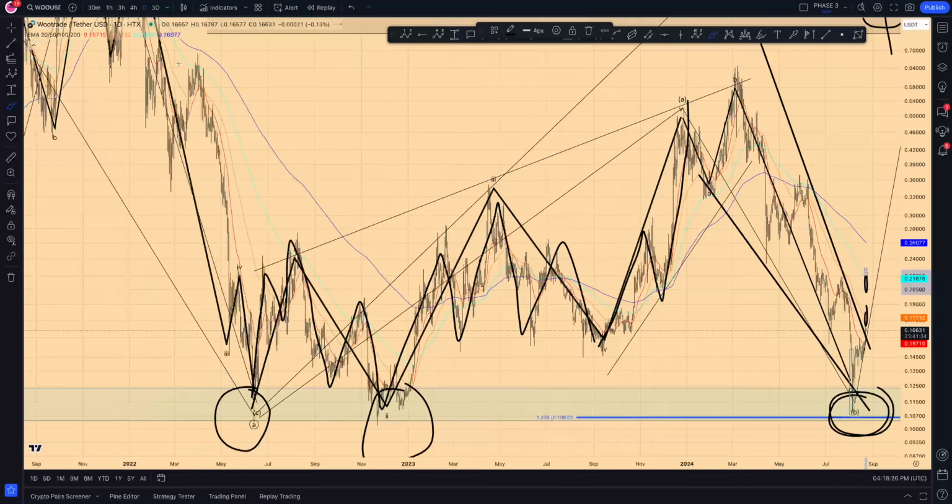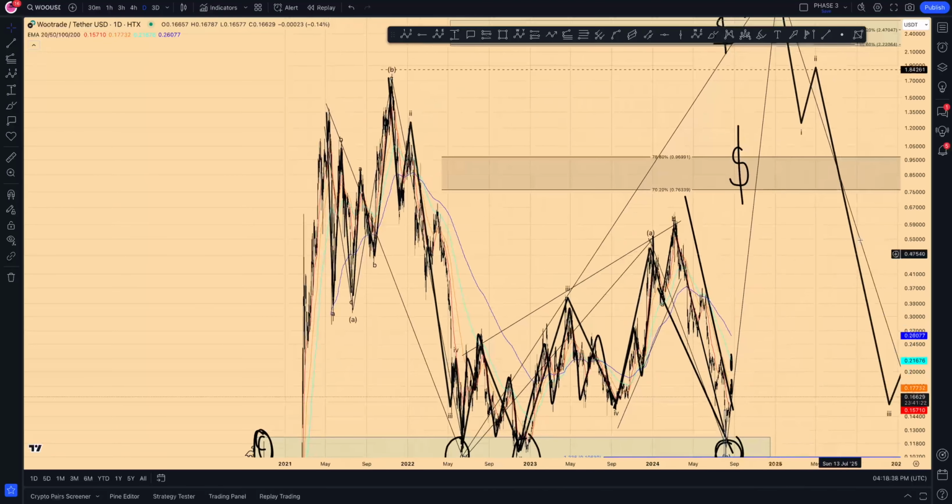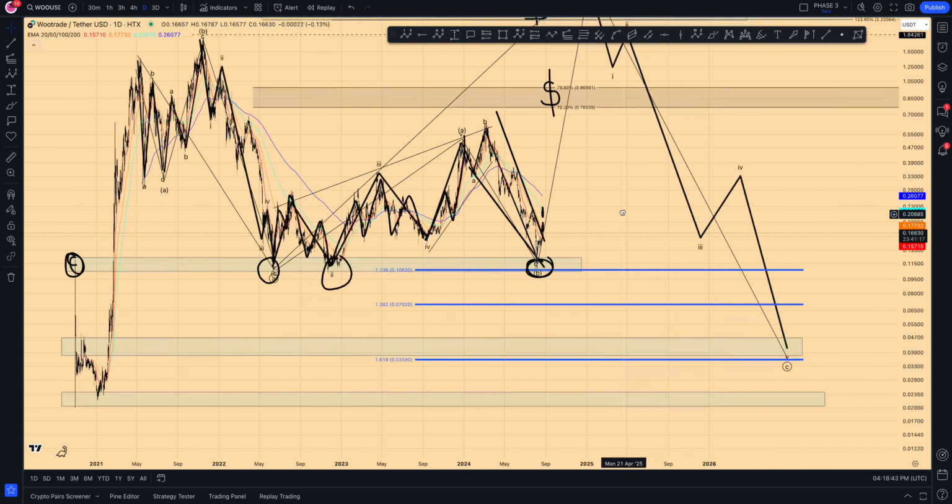But so far, this does look like a textbook leading diagonal pattern in which you have overlapping waves here for your first wave, come down for your wave 2, two extremes, and then you have a nice wave 3 for your macro B before you have that C wave to the downside.